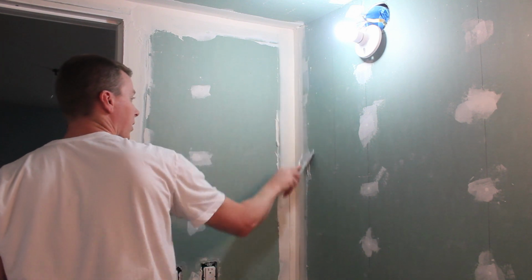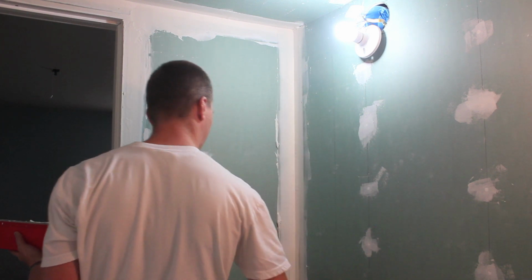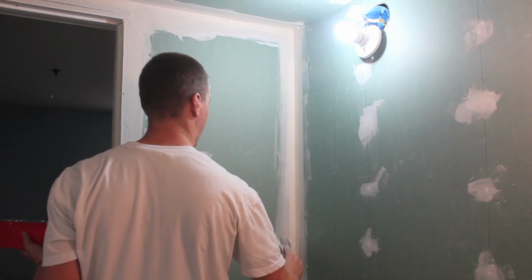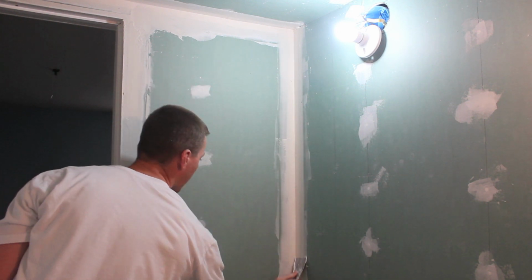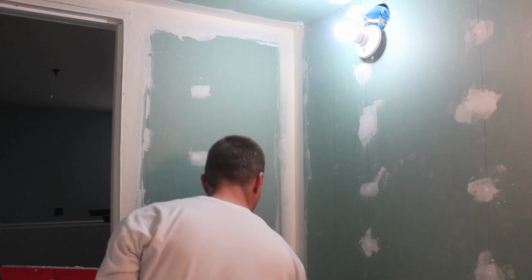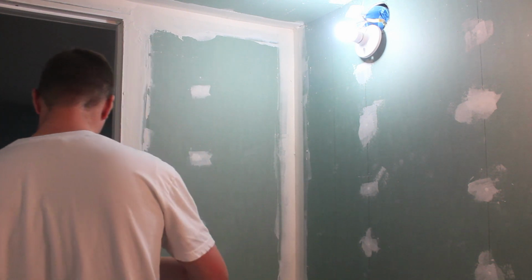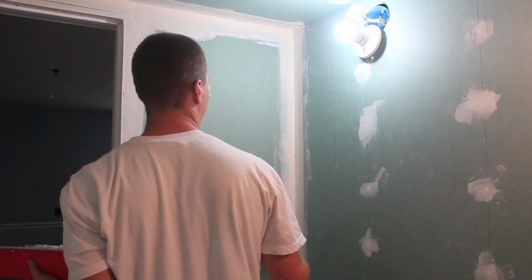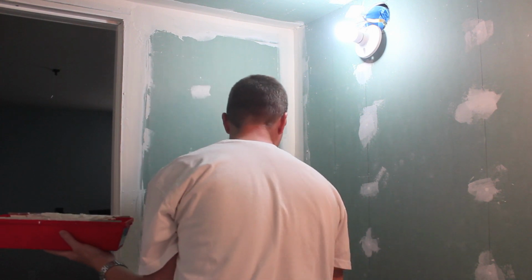And as you can see, it kind of pushes itself right into the wall. Get all that excess off. And I'll just follow this all the way down. And that's how I do a corner. So this is the first coat. We're probably going to want to come back with the second coat to smooth it out and get any little pieces like this that we miss. After this is dry, we'll come back and get that, probably with some topping joint compound rather than the all-purpose.